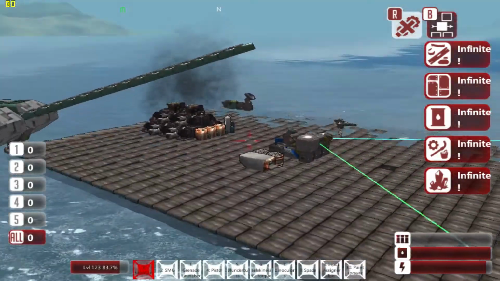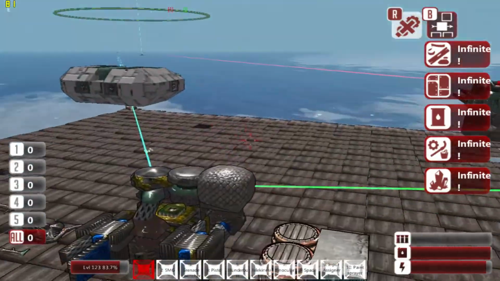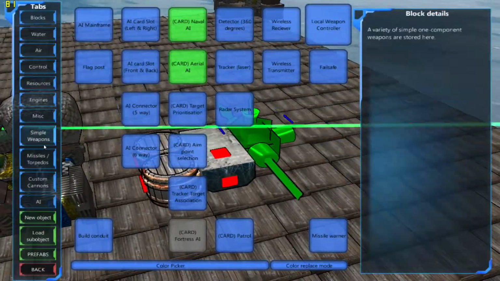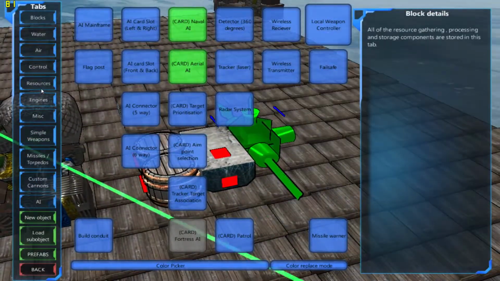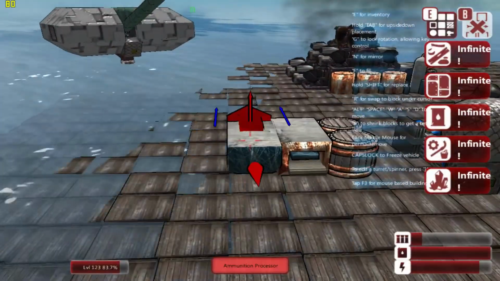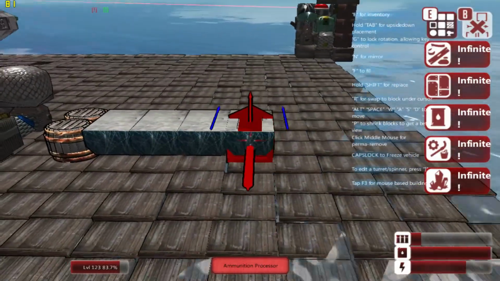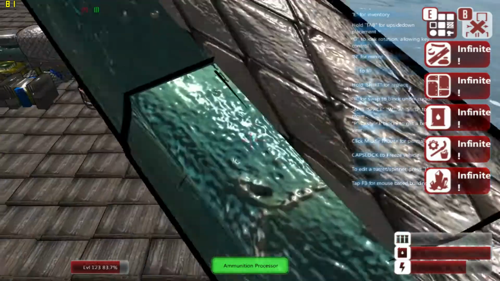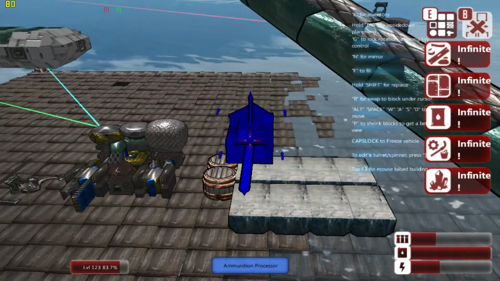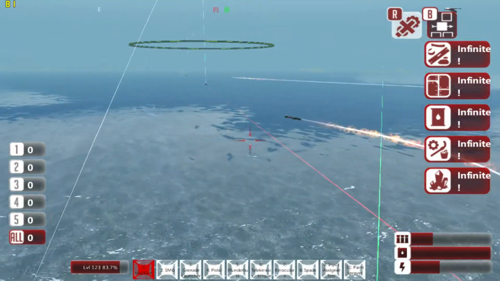What I am going to do for temporary, because I'm going to have a little play around here, I am going to increase these back up just so that ammunition will be built a lot more quicker. Wrong way. It was that way. There we go. And then, there we go. Come out of build mode. And there we go.